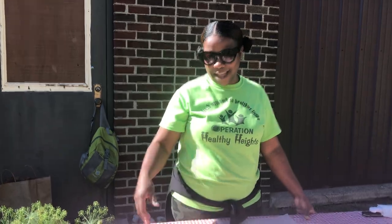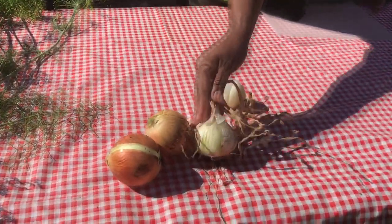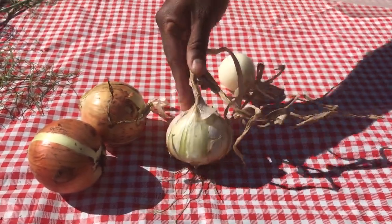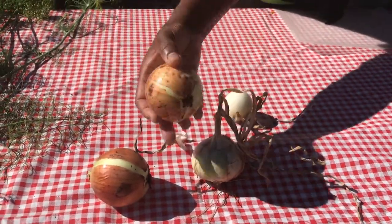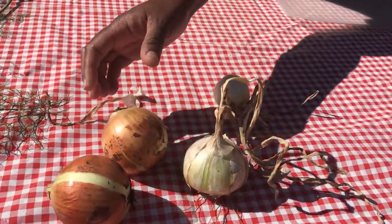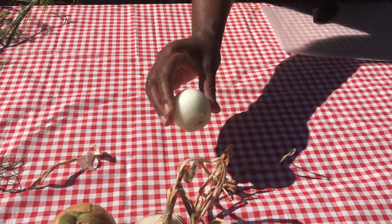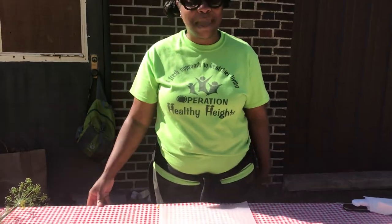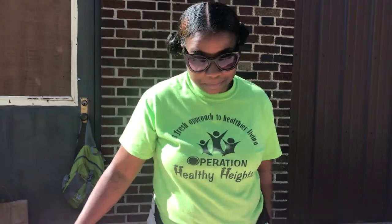So we've harvested our onions. That's how it looks when we harvested out of the ground. Here's what it came to be after we've cut off our roots and our stems. And this one I've already gone ahead and cut, because today we're going to make salsa. There are lots of different recipes that you can use onions in. So today we're going to get started, and I'll show you how to make fresh salsa.